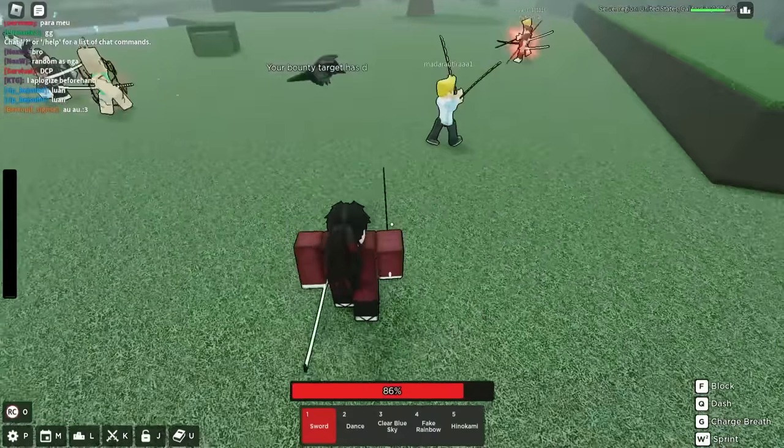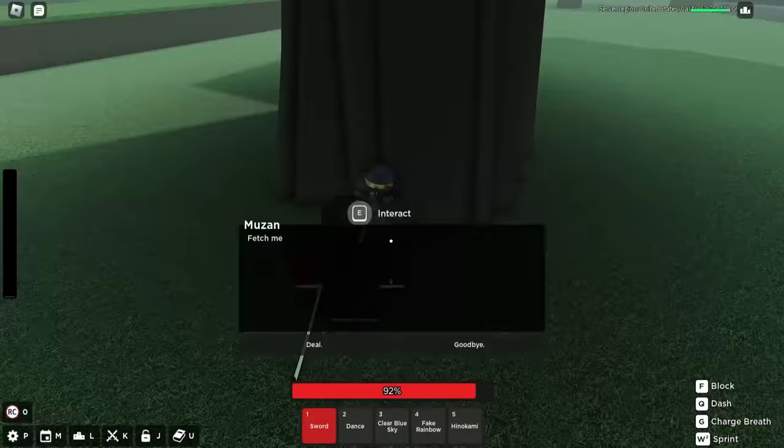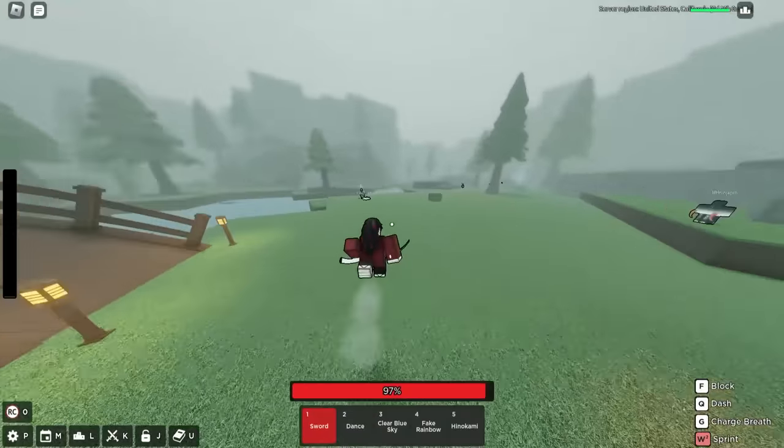If I didn't, then I'd go kill him again. What the heck? What's this crow? I got a crow now? What the heck? Your bounty target disconnected. Oh, he disconnected. Got a new person? Who want a new person? Execute Felipe. Okay, here we go. Where's Felipe? Let me see. Where is Felipe?